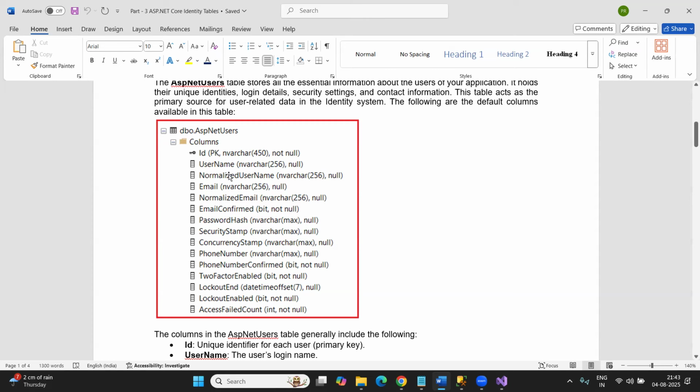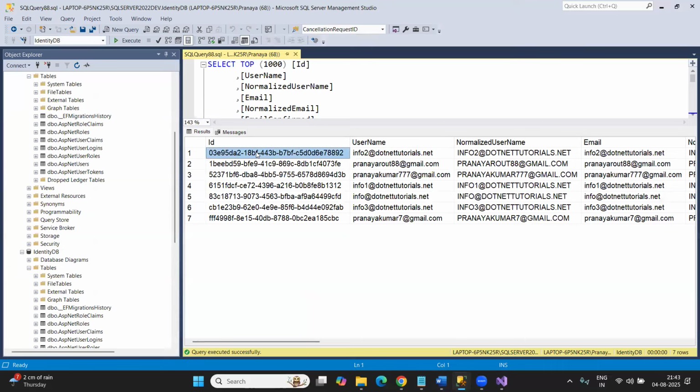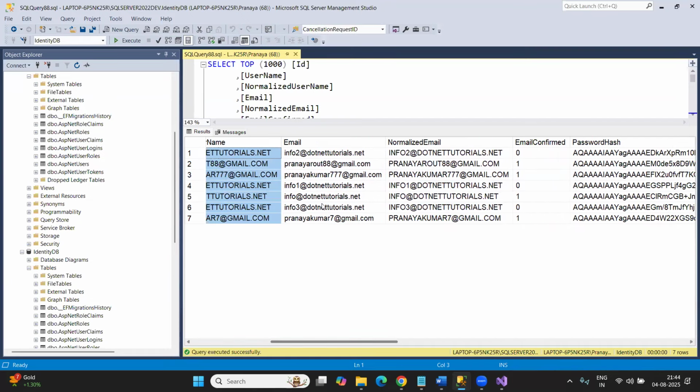And what is the difference between a username and email? If you want, you can store a different username, whatever unique name you want to give, that is fine. And sometimes, if you want, you can store username and email as the same value. And if you look at this, this is my ID, the unique identifier. Here you can see this is the data which is coming in, whatever data we provided for the username, and that capital version you can see here. Similarly, you can see the email is in lowercase, and the normalized email is going to be in uppercase. Clear?